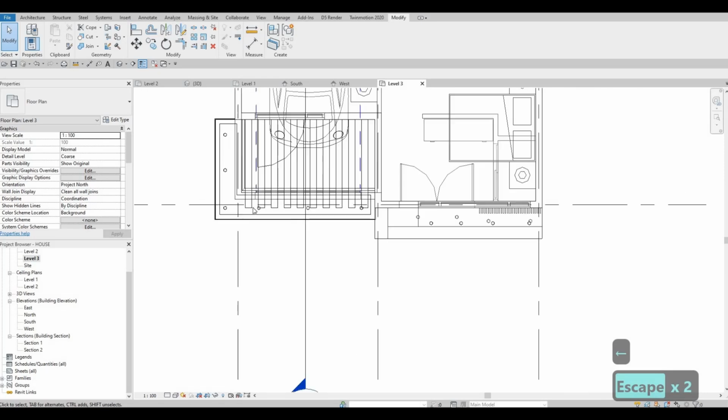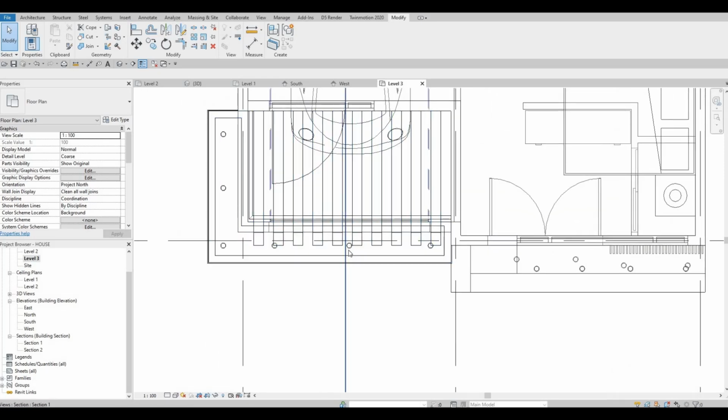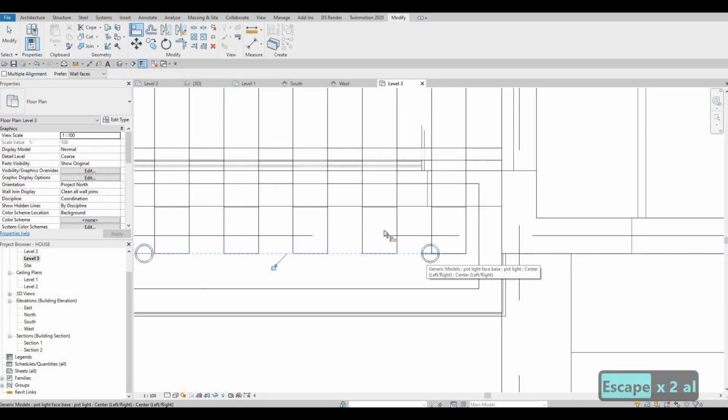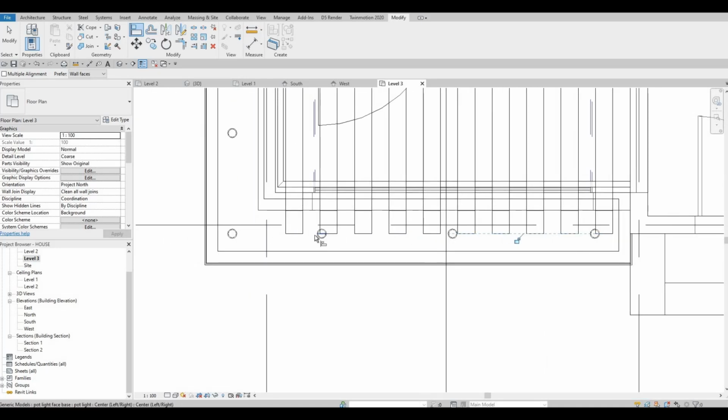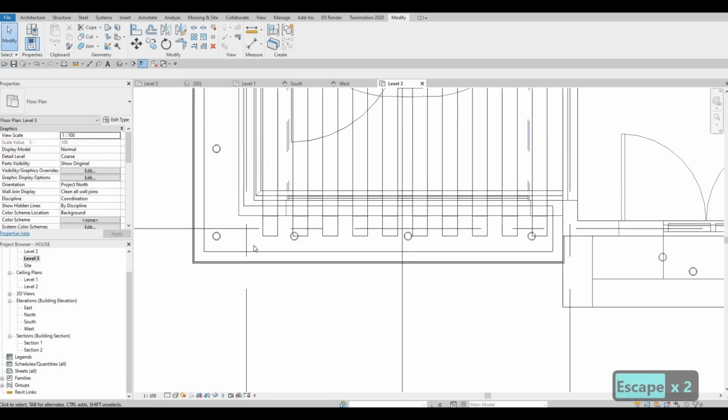Okay, so now that's equally distanced. I'm just gonna add something. I know this one needs to be aligned. So yes, this is aligned. So this is good.